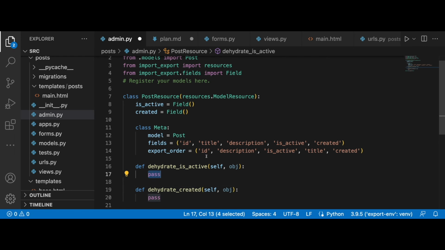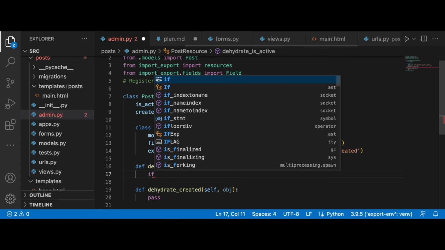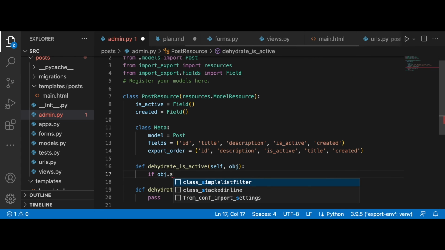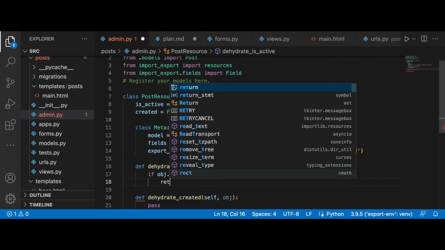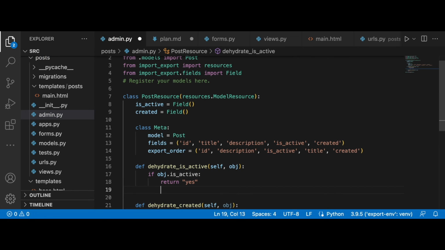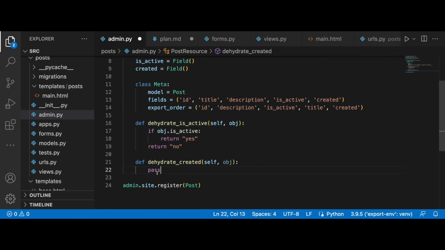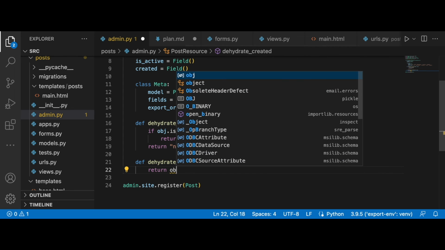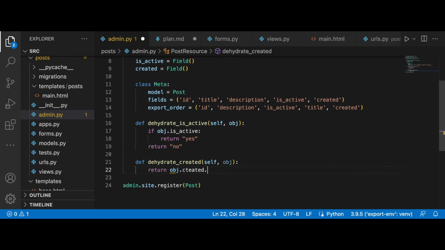All right, so here for the is_active, I'm going to do an if check. If obj is active, so if this is the case, I'm going to return yes, and in other case, I'm going to return no. And then for the dehydrate created, I'm going to return obj.created.strftime, and let's change the format.